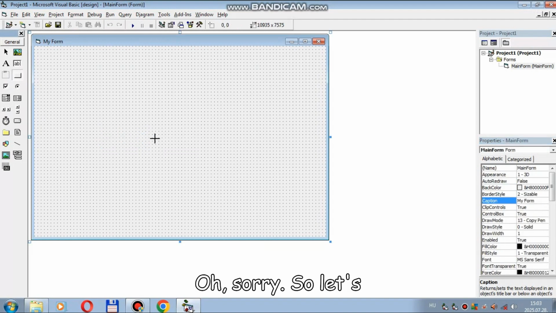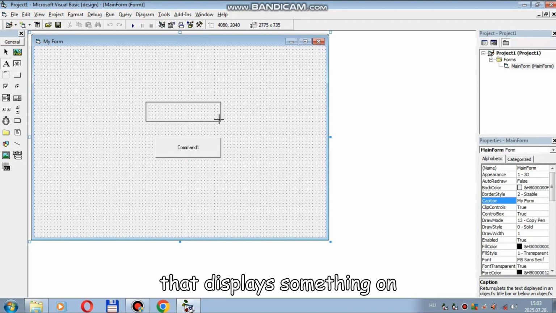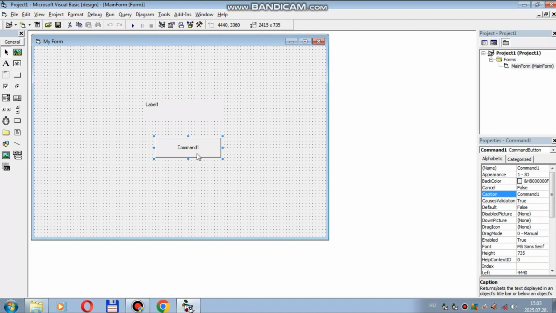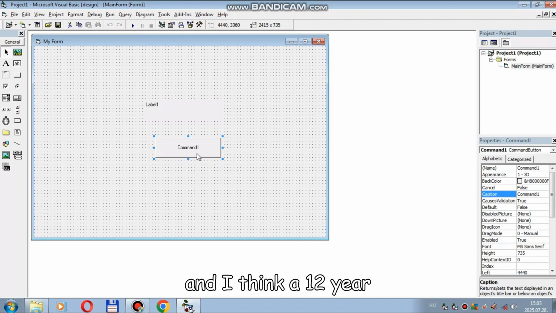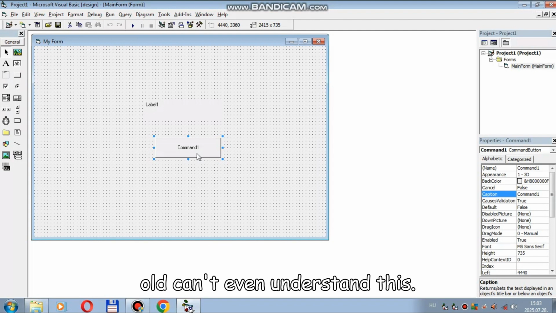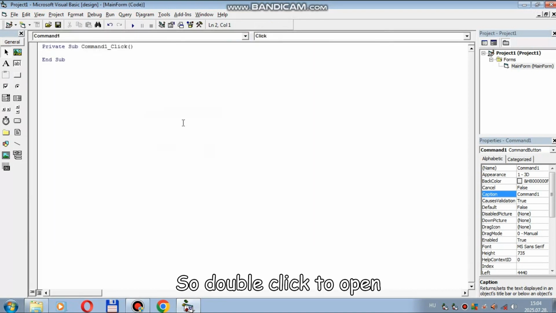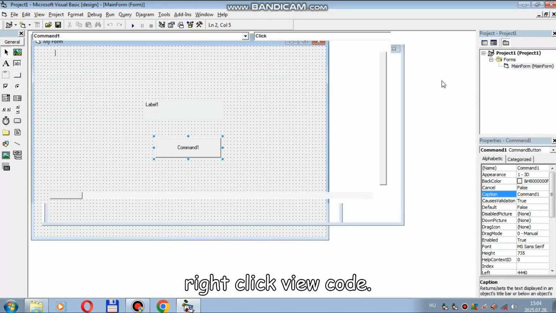Oh, sorry. So let's create a small script that displays something on here when Command1 has been pressed. This is actually very easy, and I think a 12-year-old can understand this. So double click to open the code view. You can also right click, View Code.